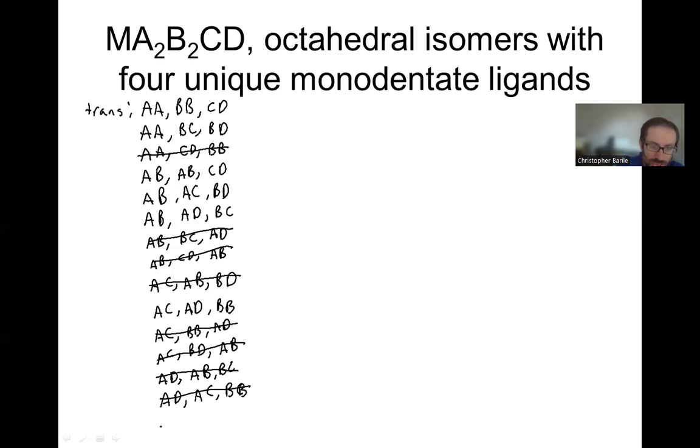We're done with AD almost. We have to do AD, BC, and AB, right? And so, if we do that, now that one is also redundant. And so if you look at this carefully now, we've done most of these, but for the ones that are not redundant, you never have a flipping of the trans pairs in alphabetical order.